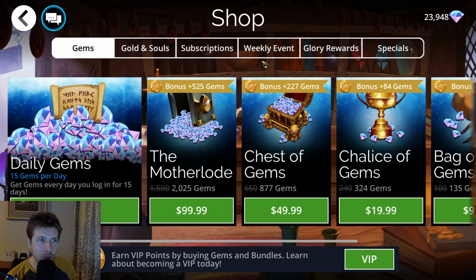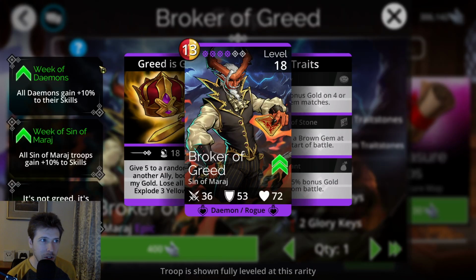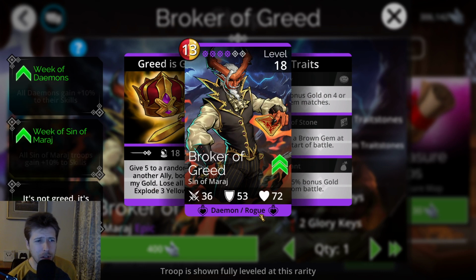But yeah, that's it for going over those troops. Let's go ahead and take a look at the new troop that's out for this week called Broker of Greed. I'm going to go ahead and purchase it here. Let's take a look at what it does first. So first of all, it has a 13 mana cost. It is a demon. It is a rogue.